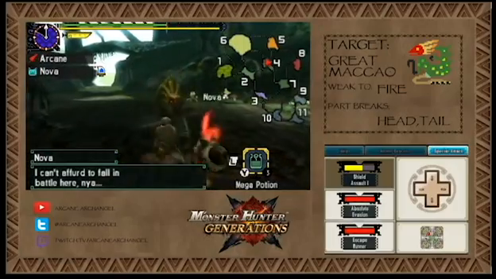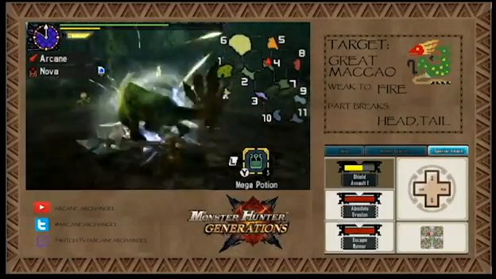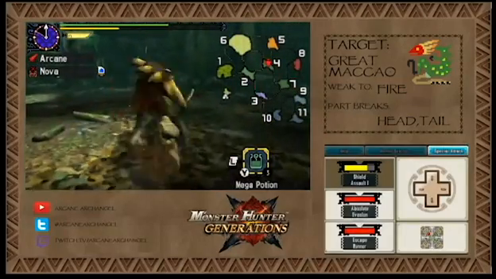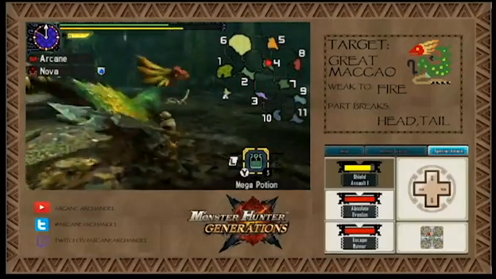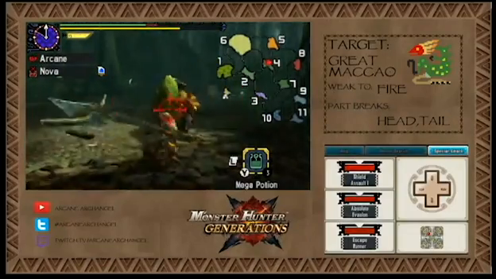Oh, looks like my cat got knocked out. That's unfortunate. If your cat gets knocked out, he'll come back later in the battle, but he has to heal up. His health bar you can see underneath of my own. Oh, got shield assault again.